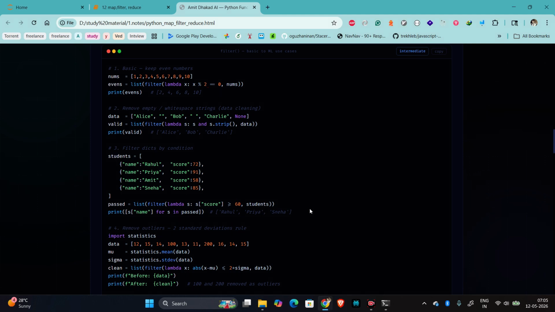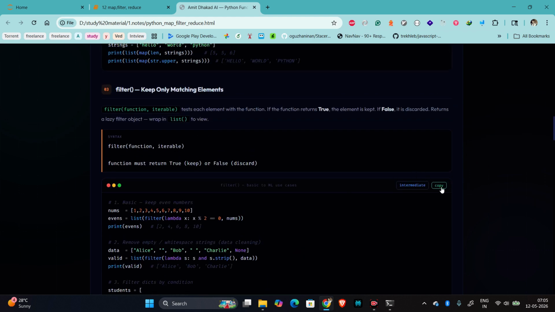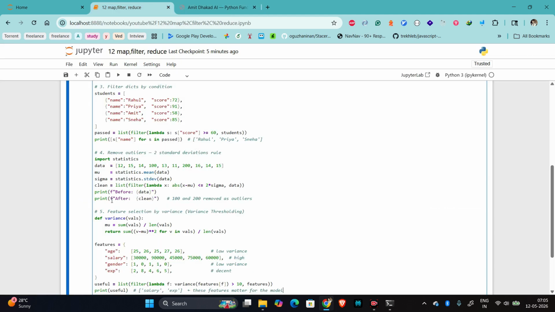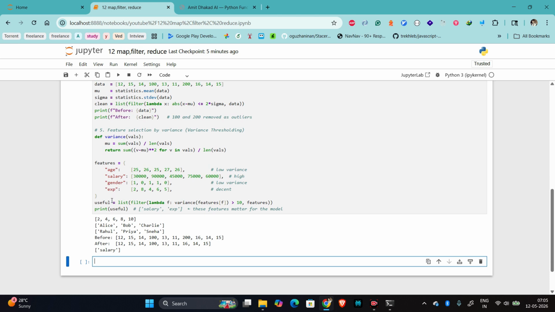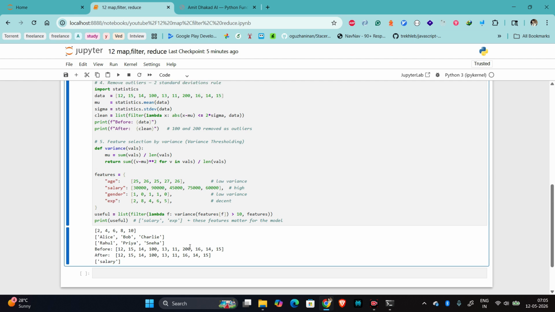So this is how we use the filter function to filter data. We have some more examples, and I copy this one. Here you can see the first one is for even numbers, how the even number is calculated and filtered, and this is for filtering the string, and here is a scorecard, and this is the data that follows.